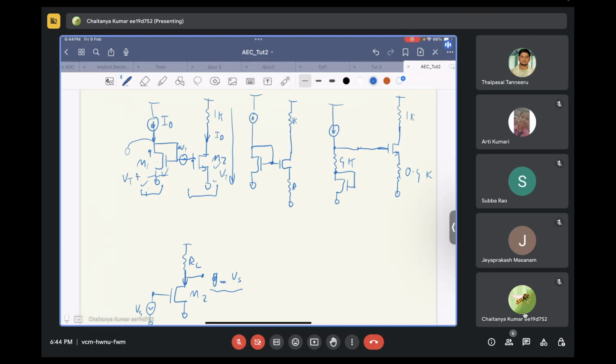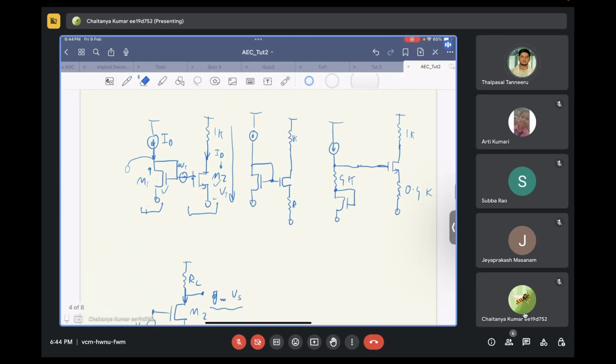If there is some nominal increase in the threshold voltage of delta Vt, then what will be the incremental change in the current of transistor M2? Sir, definitely it won't be the same, sir, but I don't know how. Okay, different. So how we can approach it is in the following way.